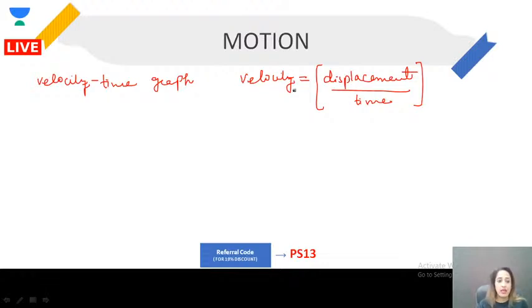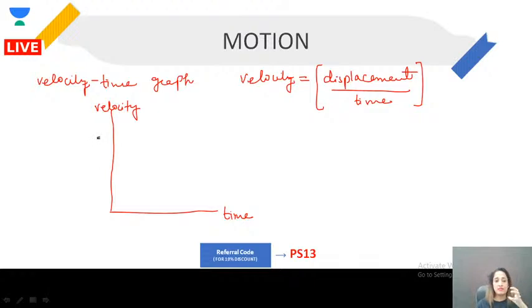So in the previous slide I showed you the position time graph, where we can calculate the speed and where we can also see from the graph where the object is at a given time. From that graph we can tell the position of the object. Now what are the uses of this velocity time graph? So let's say we have a graph like this. On this axis we have its velocity, on this axis we have time.